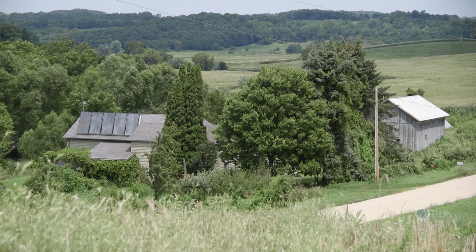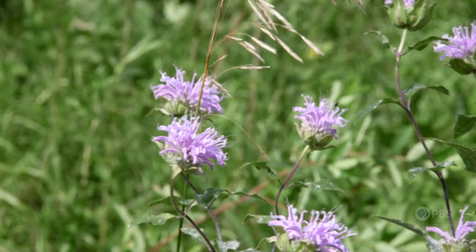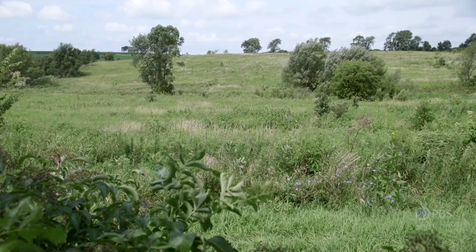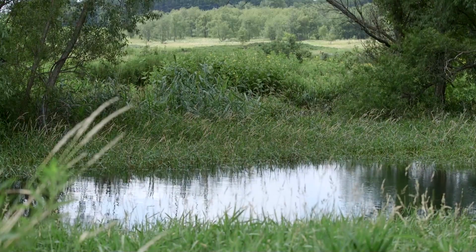Yeah, exactly. So your farm looks a little bit different than a lot of the farms that I see around Wisconsin. There's a lot of diversity here. A lot of prairie. How many acres of prairie do you have here at your farm? We have probably around 70 acres of prairie and 8 to 10 acres of wetland and several acres of savanna and first order trout stream. Wow. That we've restored, and then a couple of acres of gardens and orchards.